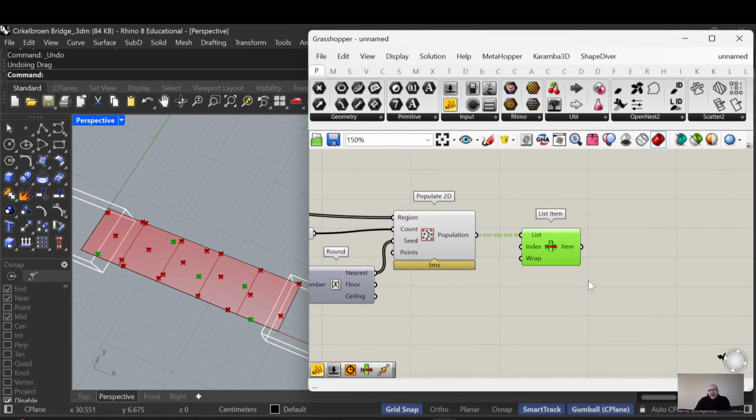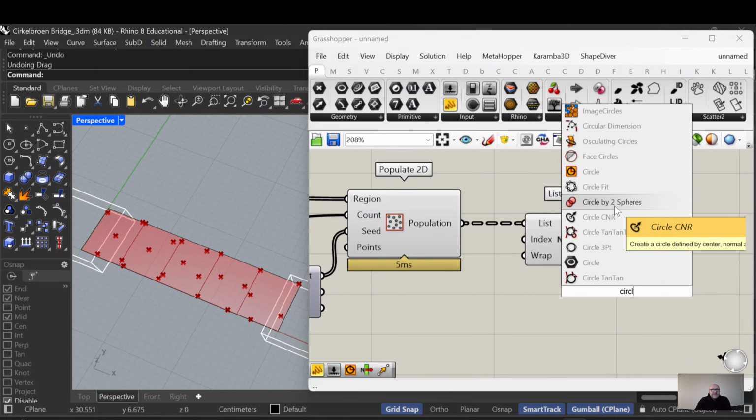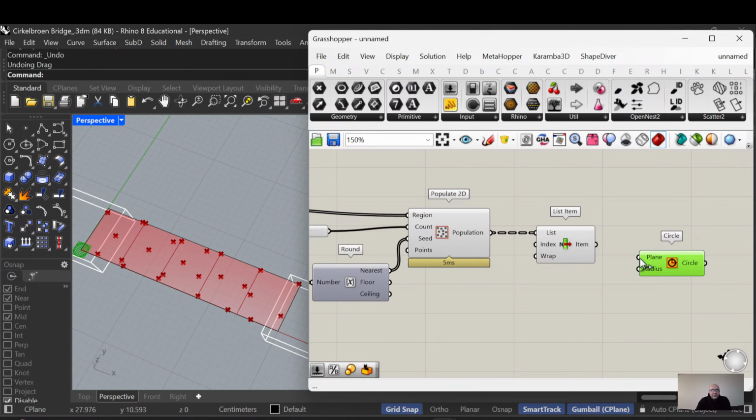And then I can also use these as the center point for the circle that I would like to draw in here. Center point for the circle.